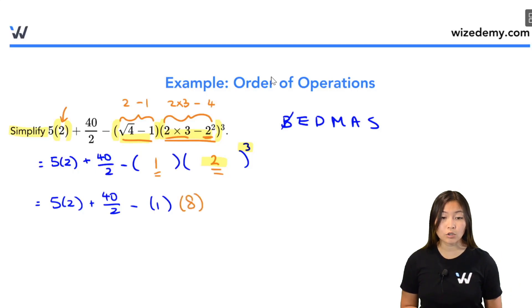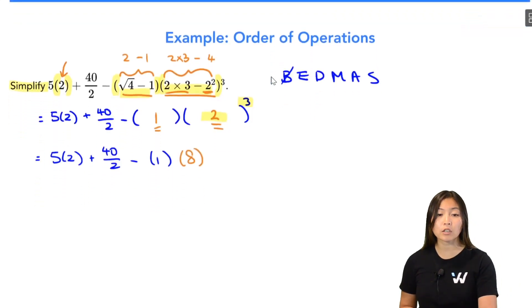And this is where if your teacher allows you to use a calculator and you're not sure what 2 to the power of 3 is, that's where you can use it as a tool to confirm the answer is 8. Alright, I'm done with exponents.